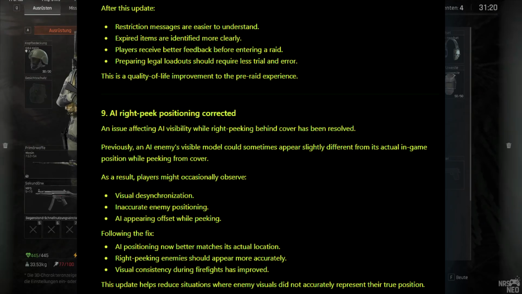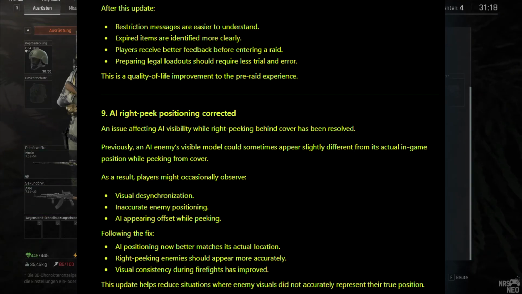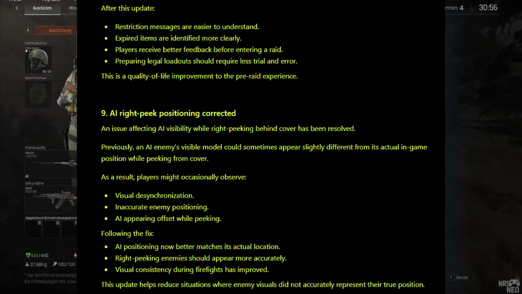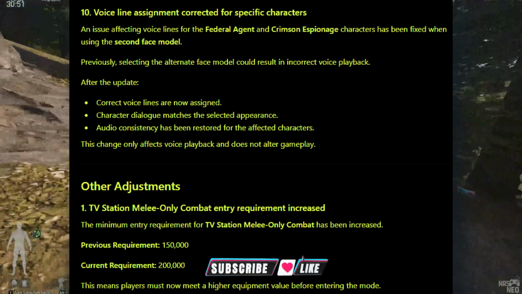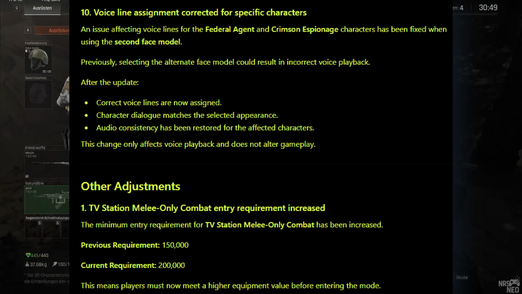They also improved the guidance for Hostile Sector, solo infiltration mode, which should make it easier for players to understand what they are supposed to be doing there. And if you have ever tried to enter a raid while carrying expired items, there is now a clearer prompt warning you about that before you get stuck with a bad outcome. That is the kind of update that saves players from wasting time and losing gear over a simple mistake.